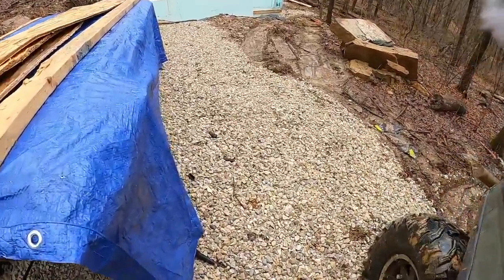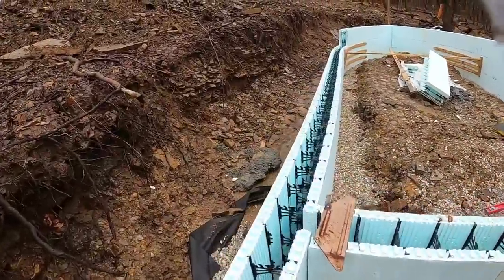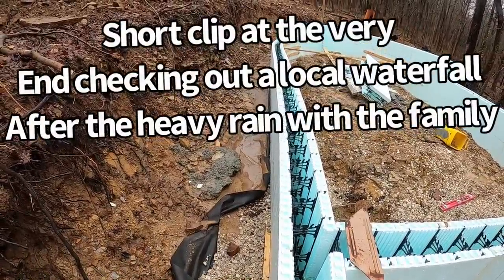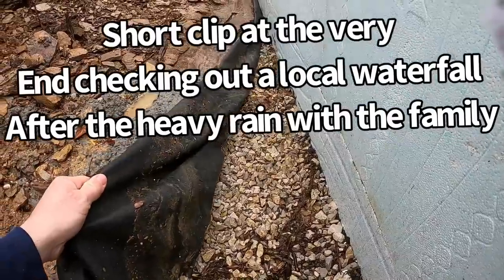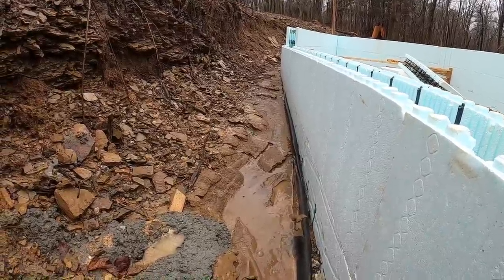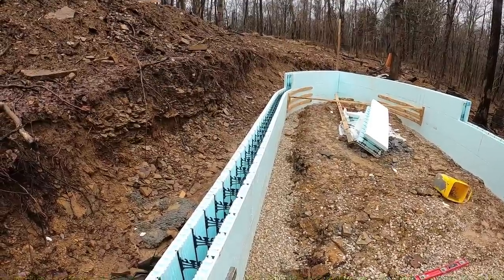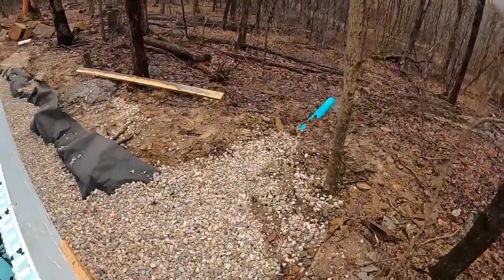I realize how handy this gravel walkway would be, and it is handy. Mud-free. Oh, look at that, bud. You talk about lifesaver. Can you guys imagine? We got a lot of rain, like 4 inches of rain last night. Look, clean stone underneath, silt on top. We would have had to hand dig all of that out. And if it wasn't for having this stone on the inside, it would have shoved that whole wall in. Just in time, guys. We got that just in time. That is exactly why we did it.